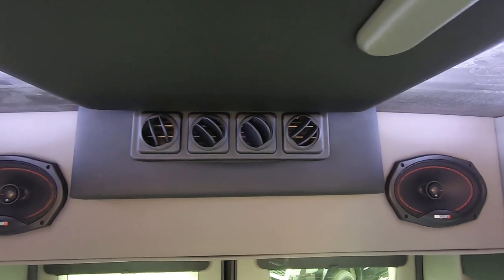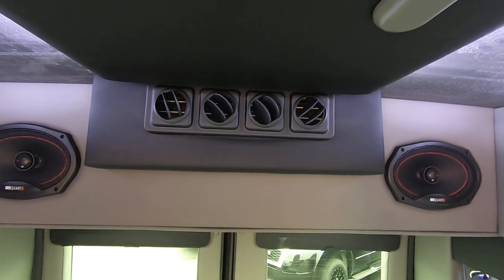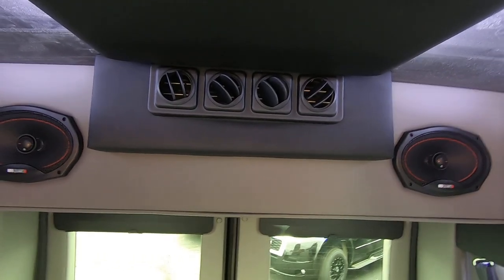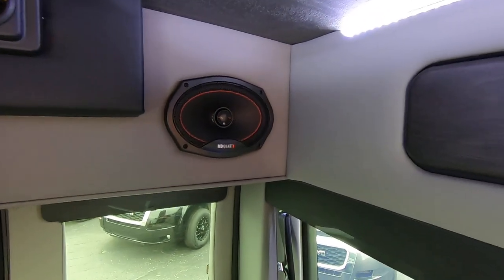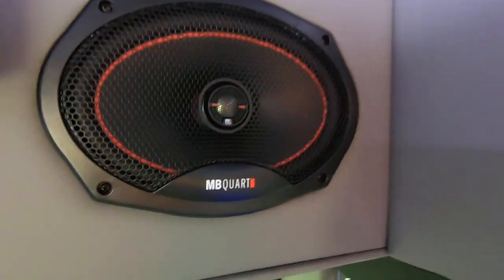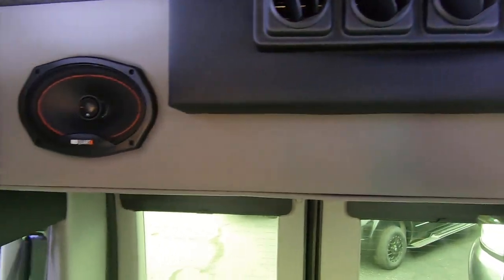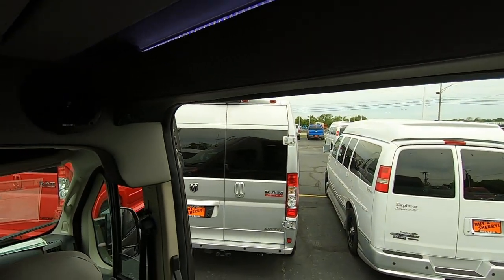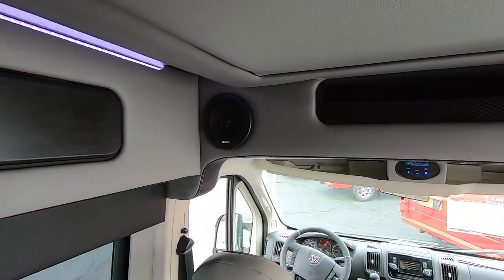This rear heat and air system does not mess around, so I'm not afraid to sell you one of these vans if you live in South Texas or South Florida — plenty of air even on a very hot day. There are plenty of speakers in this van. Waldoch uses MP Court speakers, and there are plenty of speakers that are going to more than accommodate a true movie theater experience while watching a movie in this van and ensure that you have the best sound system going down the road.